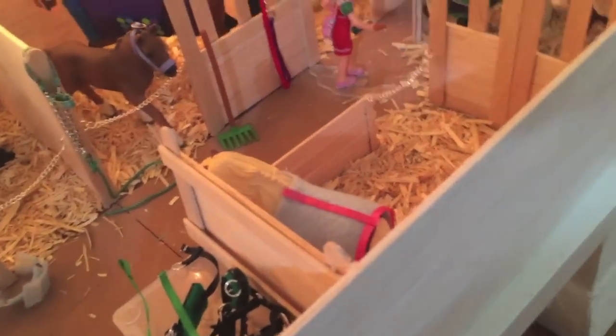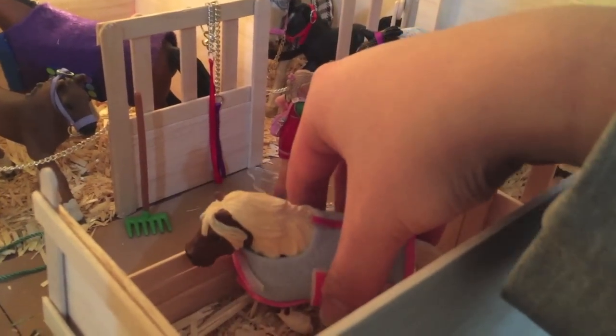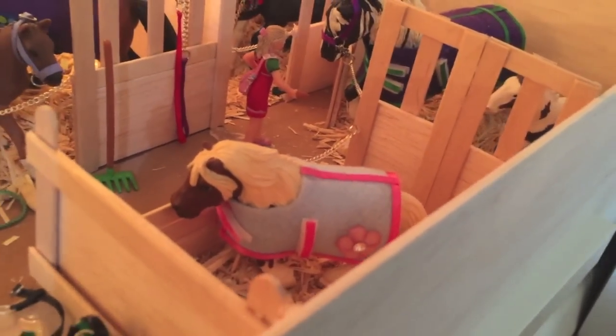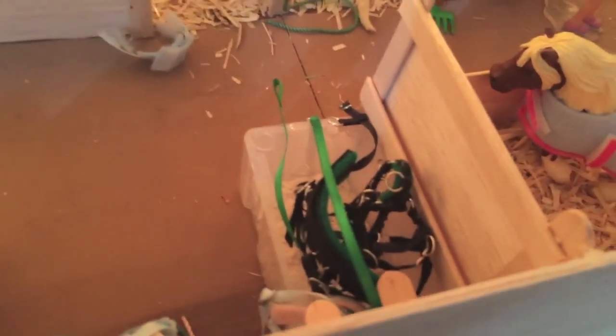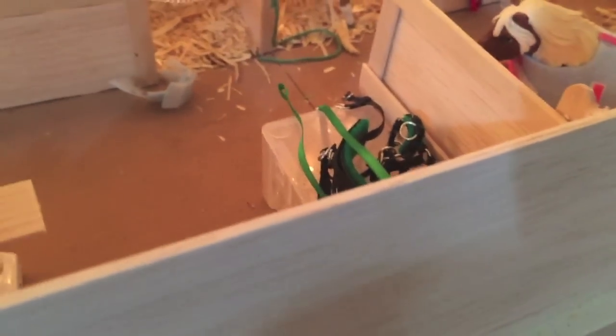Over here this is originally for our foals, but I guess our Shetland mare is just in here because she's always running around, and for once she's finally in a stall. She has like the cutest little blanket — I made it for her and I was like, oh my god, it's so tiny. And this is a little tack area with some halters, some polo wraps, some lead ropes, and our lunging equipment which someone just threw on top of the grain because they're inconsiderate. And we have some velcro boots back there. So this is my first level.